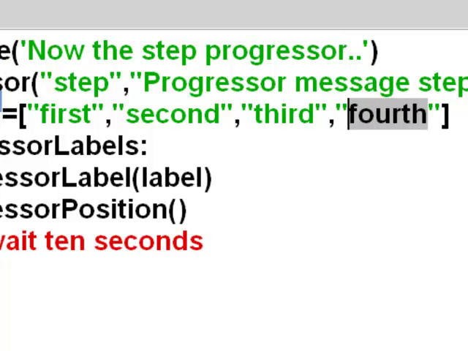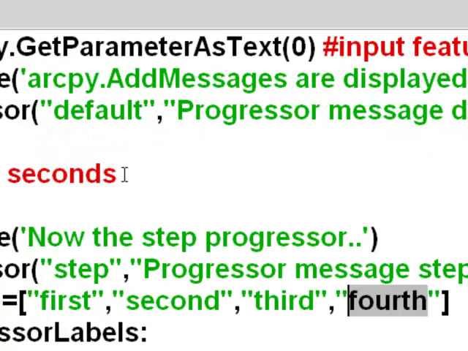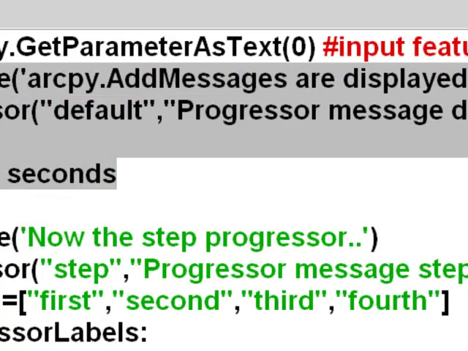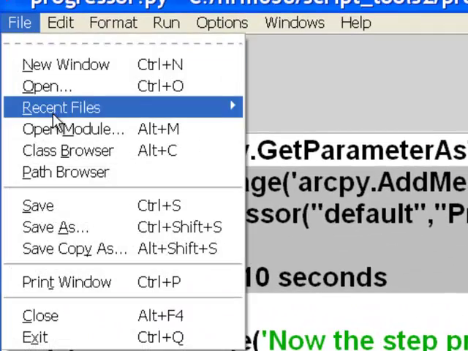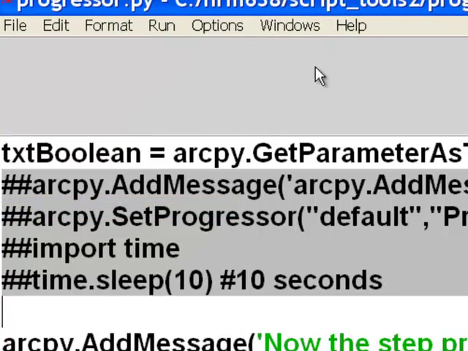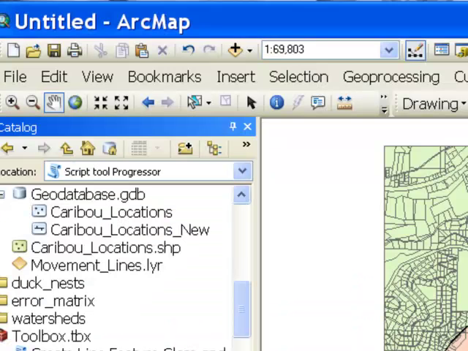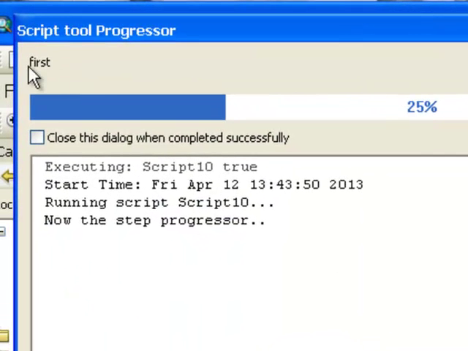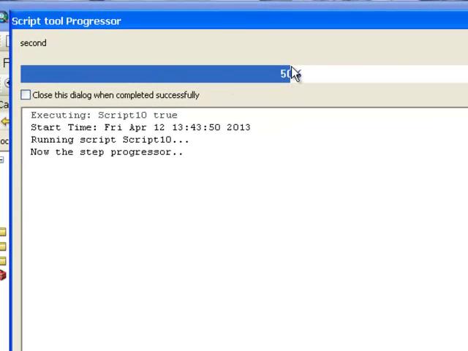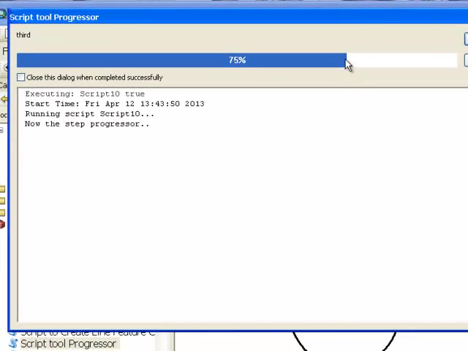So we'll save this, and we'll comment out the original default progressor, and then save it. So this will be a step progressor. And then just OK. So here's our label first, and it's stepped to 25, wait 10 seconds, step to 50%, wait 10 seconds, step to 75%, wait 10 seconds, and then we're done.